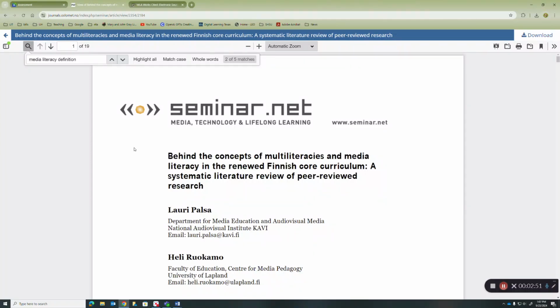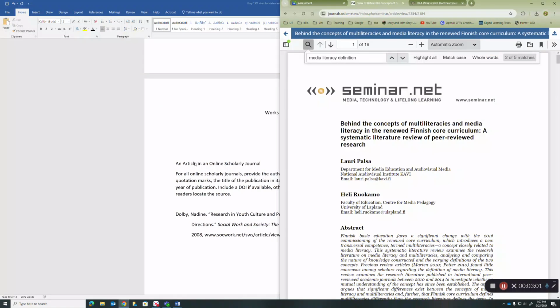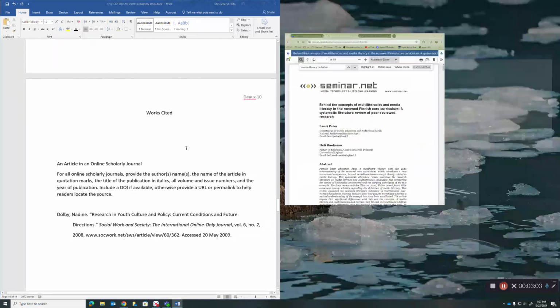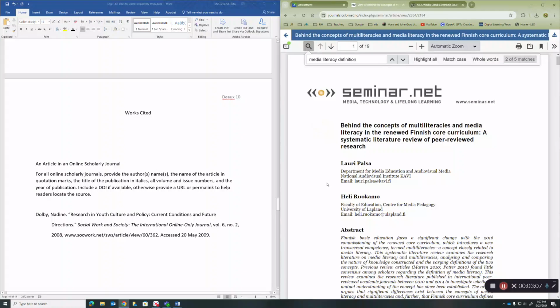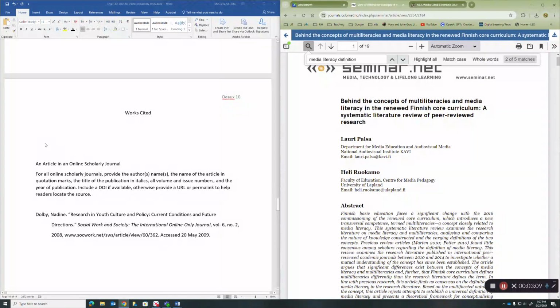This is how you do your works cited entry, and you have to remember that these things are formatted in APA, not in MLA, so you can't do that. Alright, so let's split our screen here.